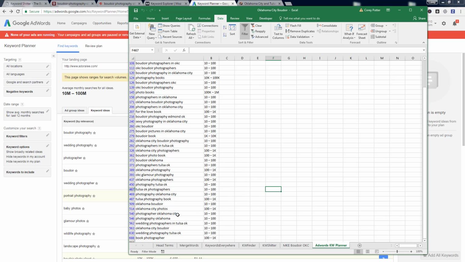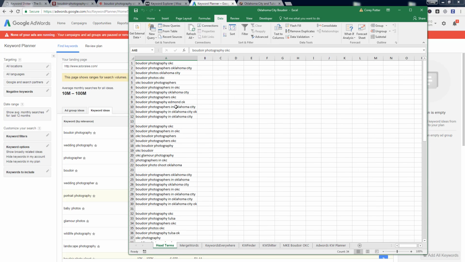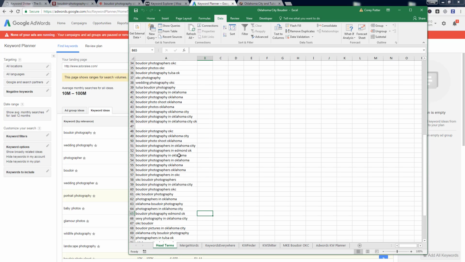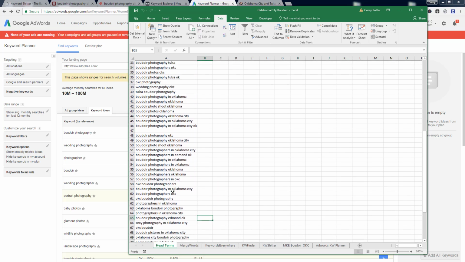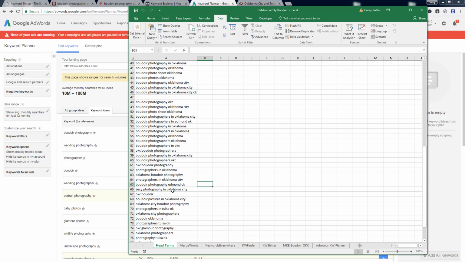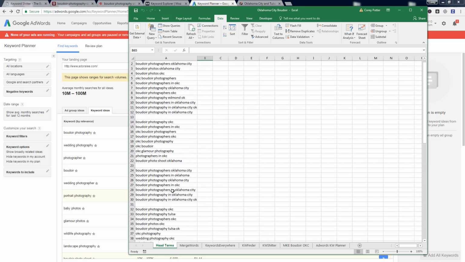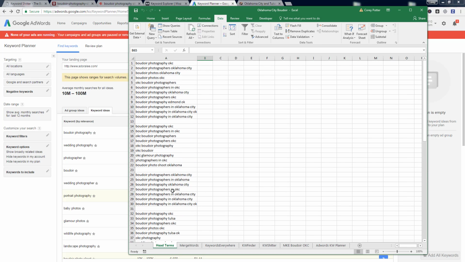That's good. And so far, I've used all of these tools, and I've come up with head terms that I'm going to be using. So what I'm going to do after this is we're going to get rid of duplicates, and we're going to run this back through a couple of our tools for checking search volume, and then we're going to start organizing them into groups. And that will really help us to make decisions on how we want to use these keywords and which pages we want to rank for them, and how we can use different similar keywords on our pages, and basically topics instead of keywords. So we're going to go into all that in the next videos.